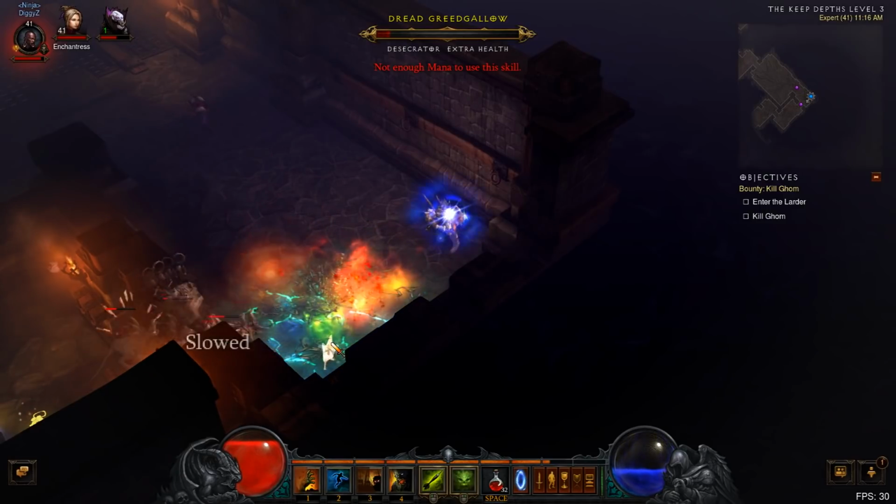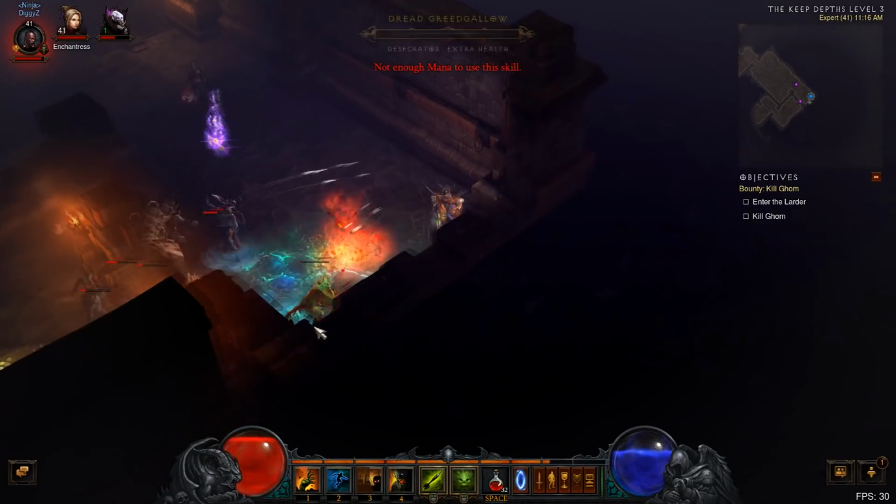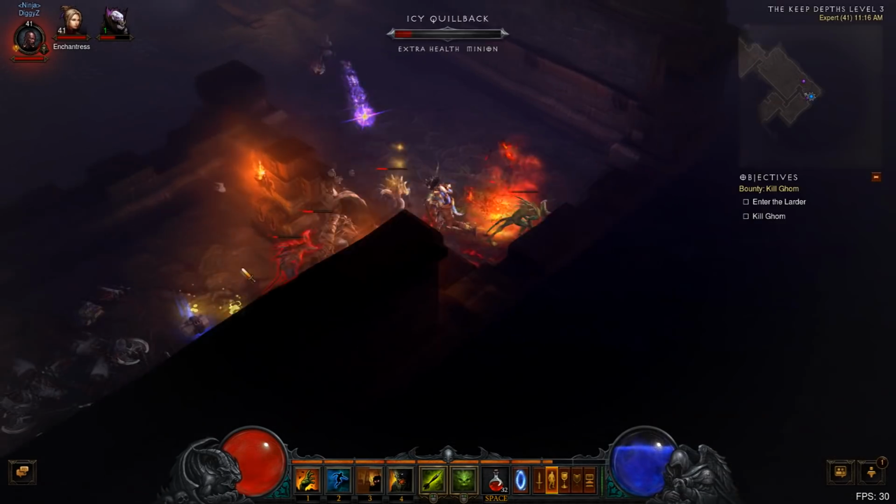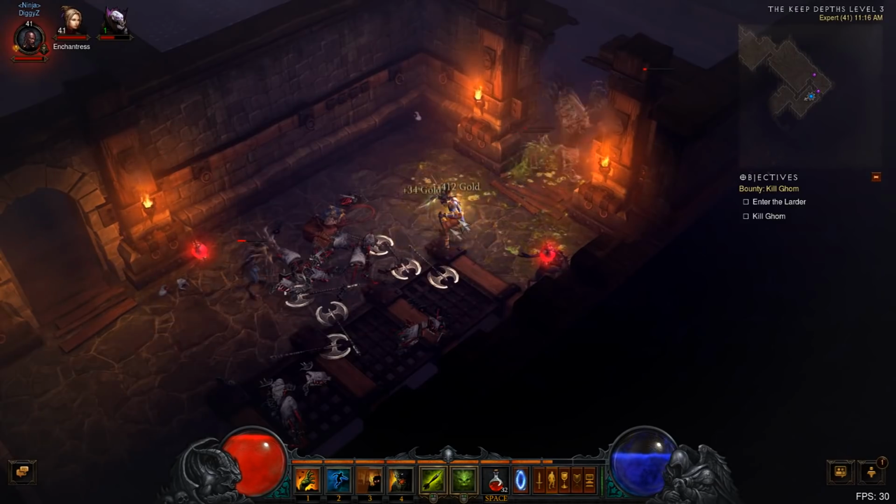Oh, chicken mode. Kill the chicken. There we go. Grandmaster's Seeker. Another crossbow. We're finding lots of crossbows. Blue 2.0, please.